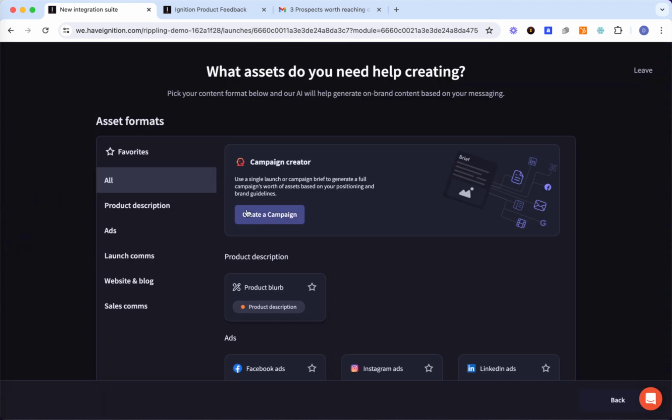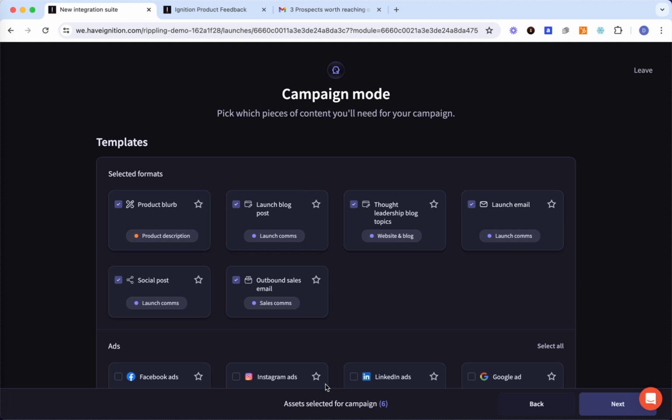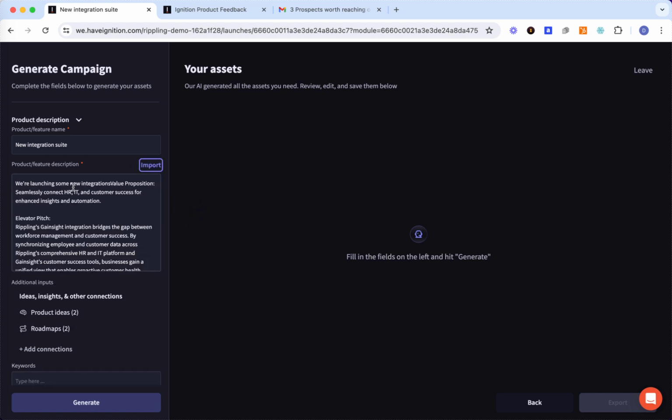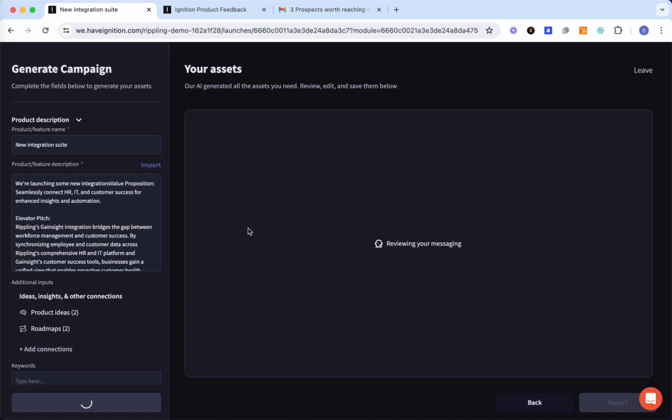From there, you can actually use all the tools within our plans to do things like generate copy for this launch. So when I'm ready to actually start creating all the assets to support it, I can generate an entire campaign worth of assets, all based on the channels that I'm running activity on. We pre-selected all of these, and then we've pre-populated from our messaging object all of the description, and then the connected objects that we had in the launch plan are also showing up here. So all of this stuff is used to feed our AI model and generate contextualized, best practice-based copy for your launch.